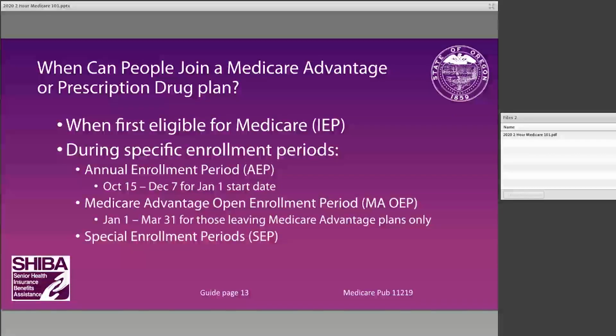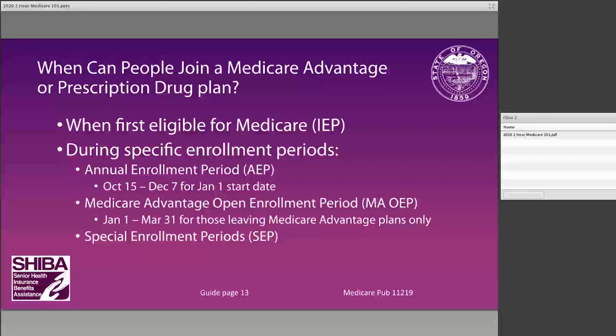If you start the year on January 1st in a Medicare Advantage plan, you have 3 months to change your mind. So this came about, I think, probably because we had some insurance companies that negotiate with their participating providers up until the 11th hour. And let's just say your primary care physician at the 11th hour says, no, I'm not going to take that insurance plan anymore. And here you are stuck with holding this insurance plan and you can't make a change.